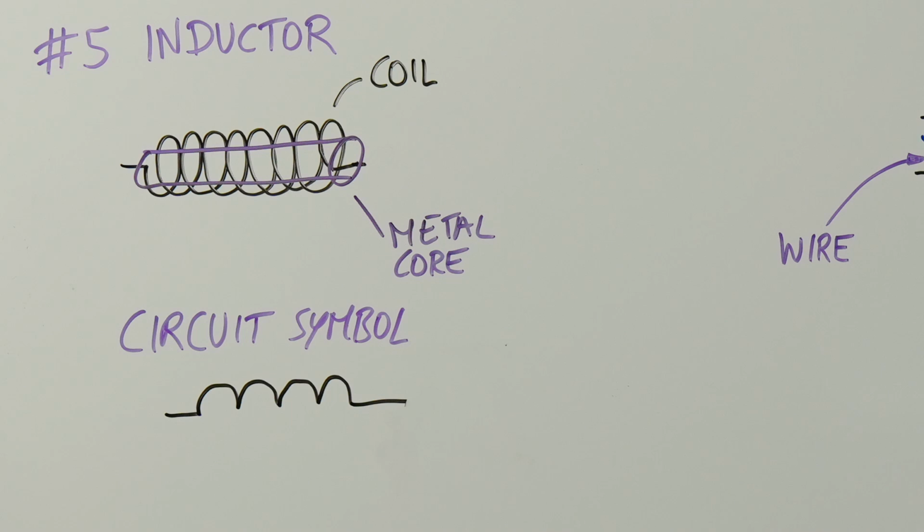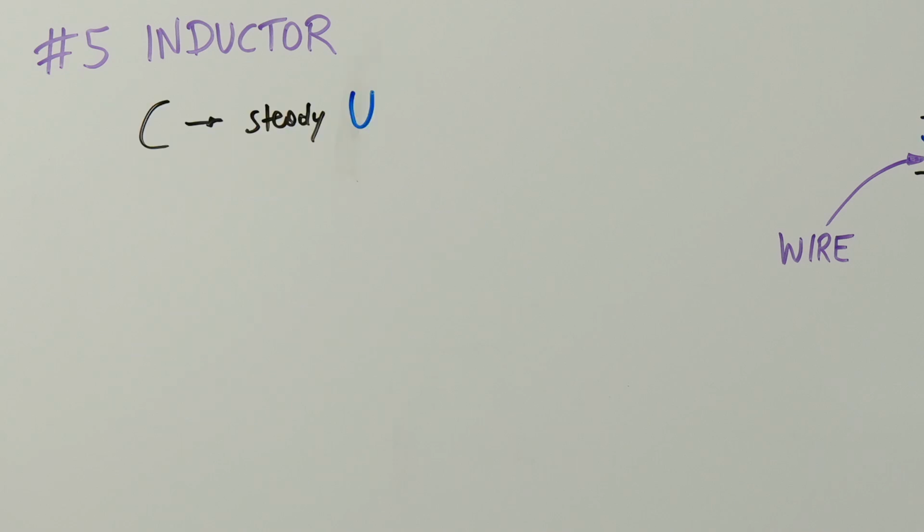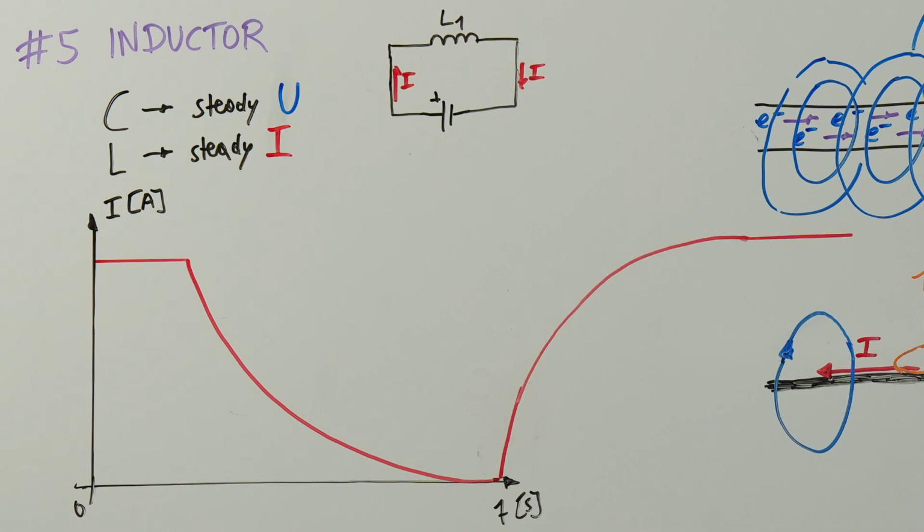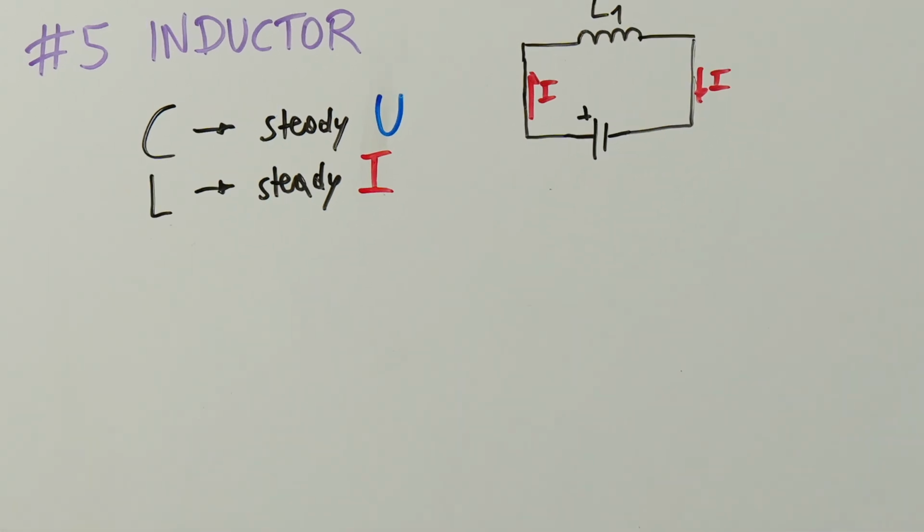So, what are the use cases of the inductor that result from its properties? A capacitor wants to keep the voltage steady, while an inductor wants a persistent current flow. If we turn off a flowing current, the inductor would continue to push electrons in the direction of the flow for a while. If we were to turn on the current, the inductor would hinder the electrons at first before the magnetic field is established. So the inductor creates a lag in current changes, while a capacitor produces a lag in voltage changes. An inductor hinders instantaneous changes in current. And that's what it's used for.